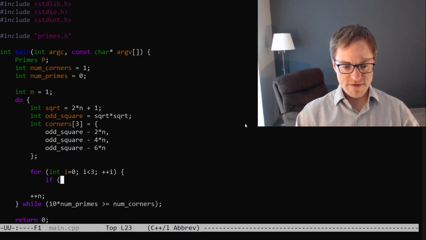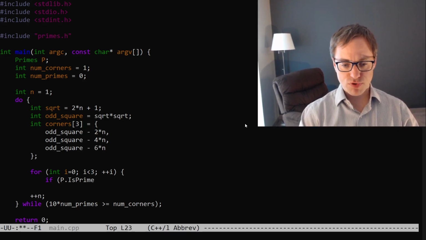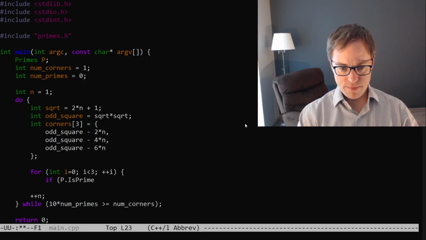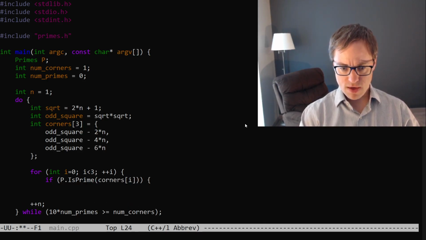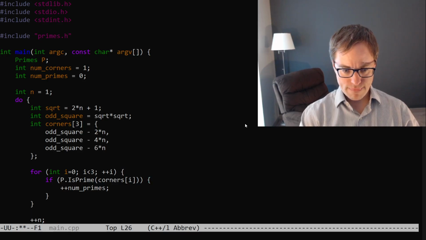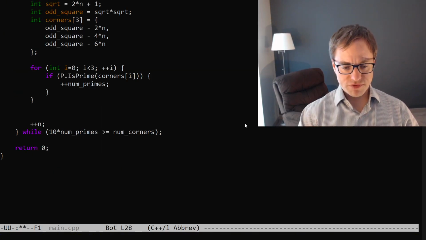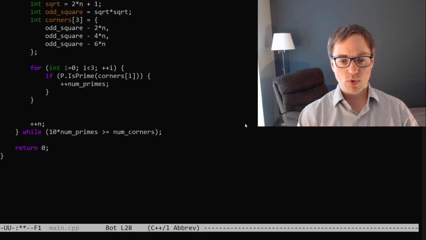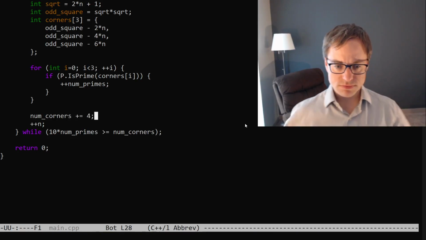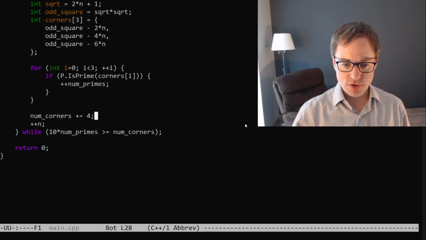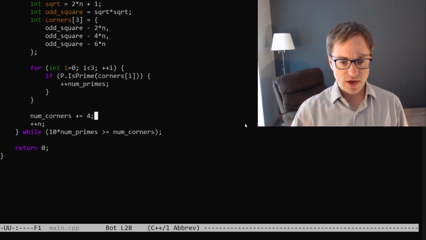And we'll say if p dot is prime corners i, then plus plus num primes. And after each layer that we add, we're going to say num corners plus equals 4. Okay, that should be just about everything.